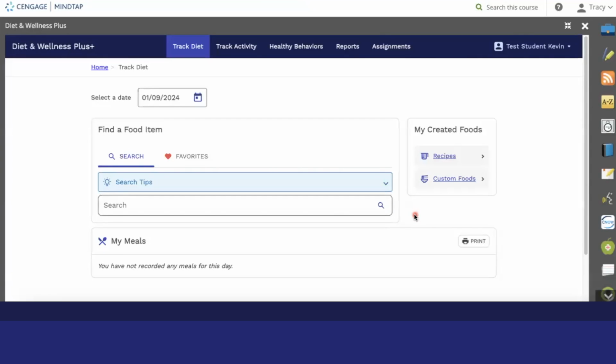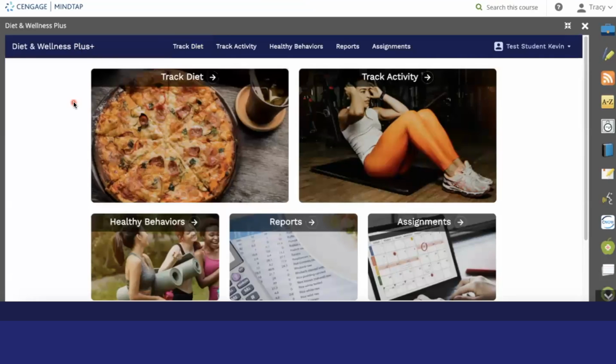The reason I like those is because we typically will eat some of the same foods over the course of a few days, especially if we're making a large amount of food at home. And it just makes things a little bit easier for students, and they can save them in their favorites, and it saves them time.